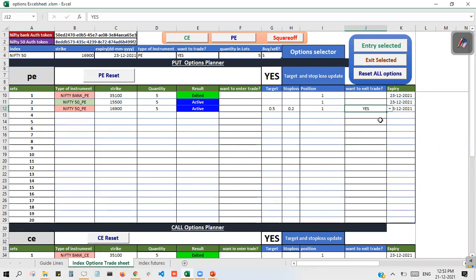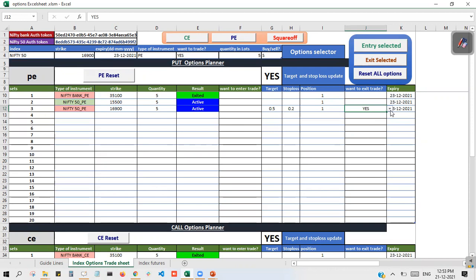But if the position hasn't been exited and you have placed the exit order, then this target and stop loss won't work. Okay, so I am taking an example of a position where the target and stop loss haven't been hit.